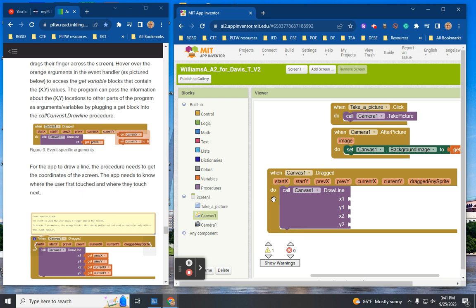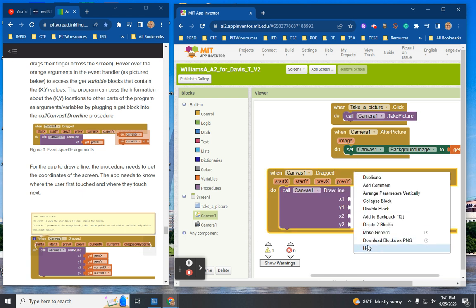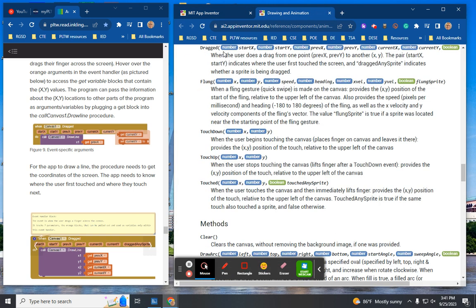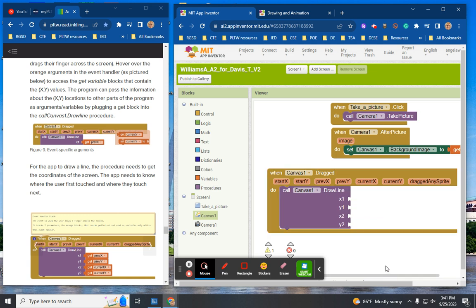But if you hover over this and do a right click and click help, it'll take you to help and tell you what dragged is. So the help in MIT App Inventor is very, very good. If it doesn't have question marks anymore, just hover over it without clicking anything, and it'll tell you what that thing is too.